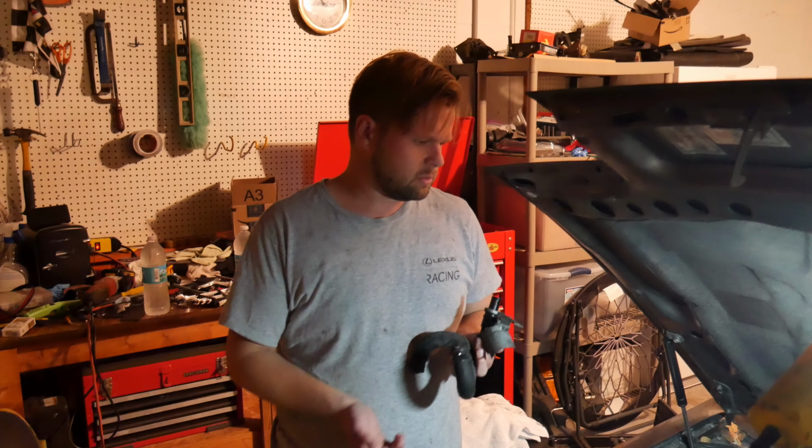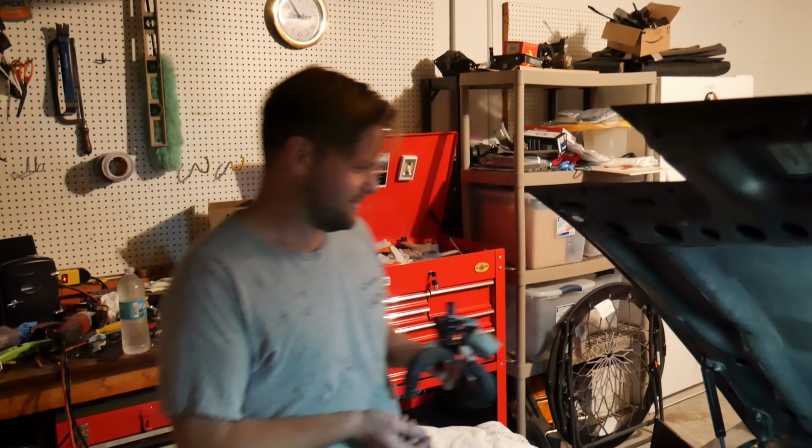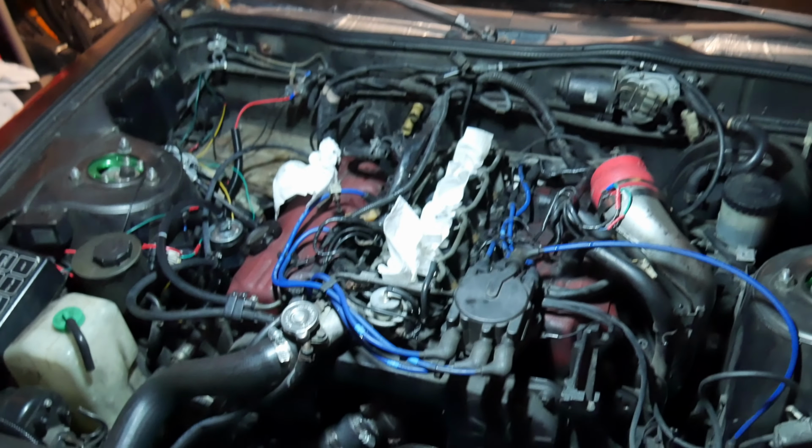In the meantime, after I removed the plenum, I did go ahead and delete the water cock. So nice. You castrated your engine? Yes, I castrated the engine. But you know what? It's going to be way more efficient now. Remember that, fellas.